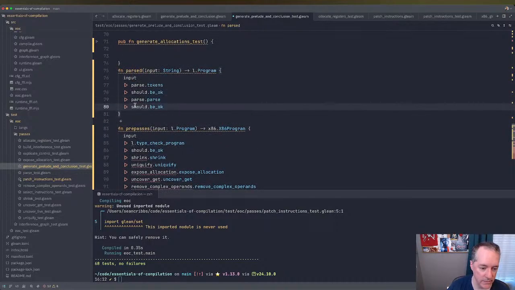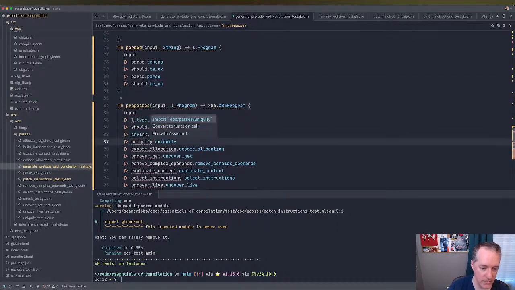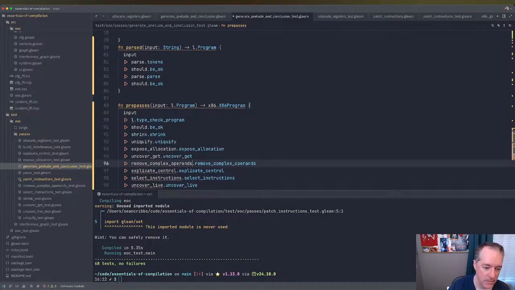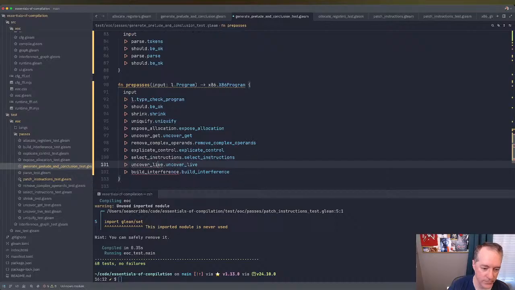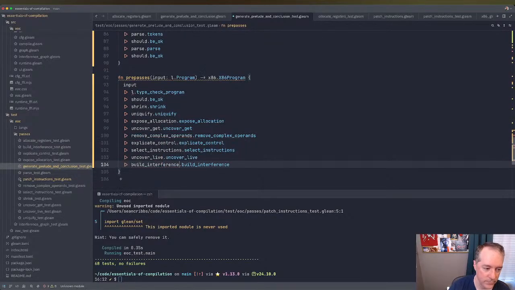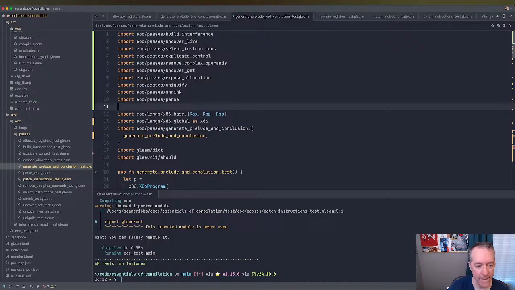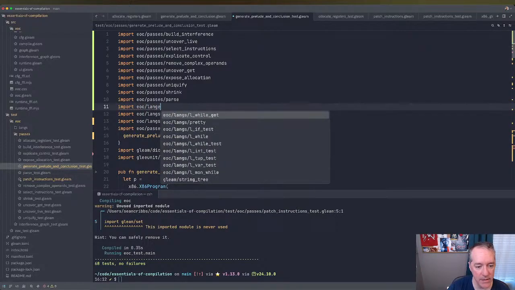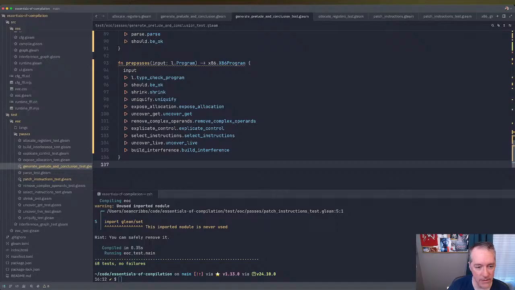Import that. Import that. Import that. Import that. Okay, so we need to import, yeah, here, eoc langs ltup as L. Okay, go down here.